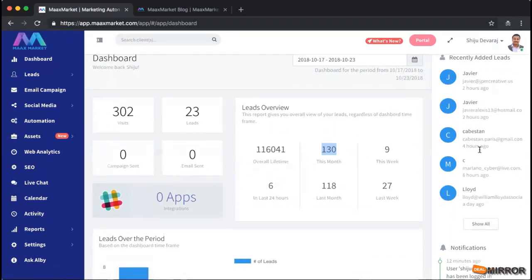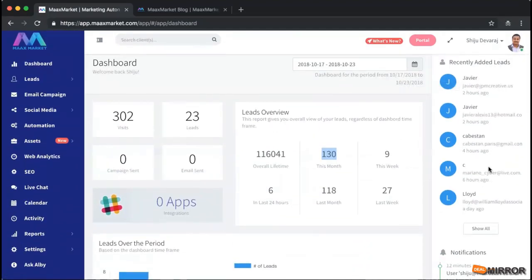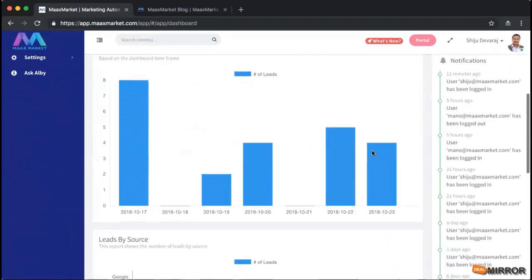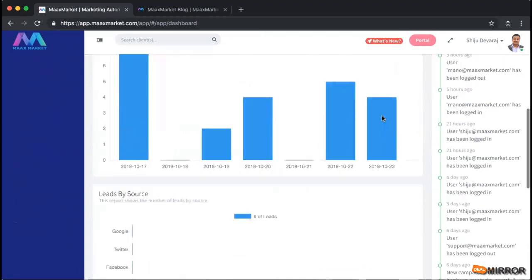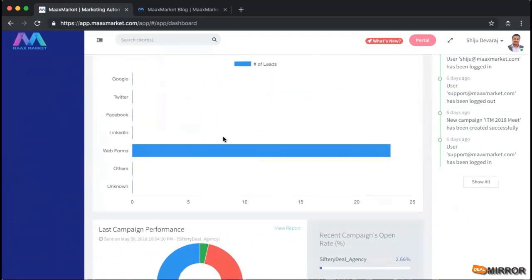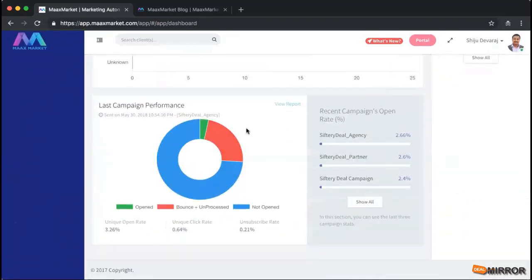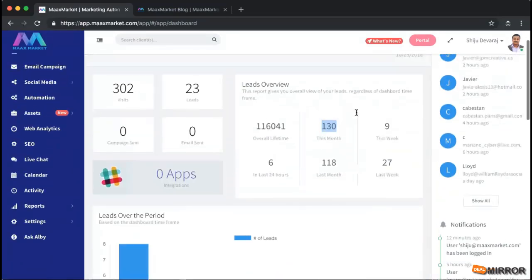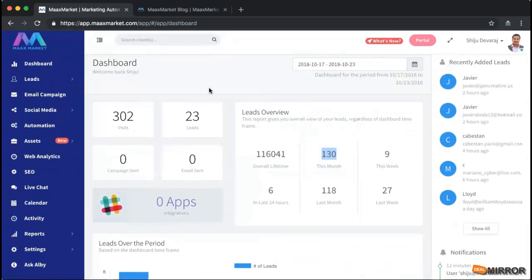You can also see the recent leads added into the system, how many leads you got on each day, and the leads by source, meaning what sources you get the leads from, the last campaign performance, and also your last 3 campaign open rates. So just basic information to get an idea of what is happening in your account.